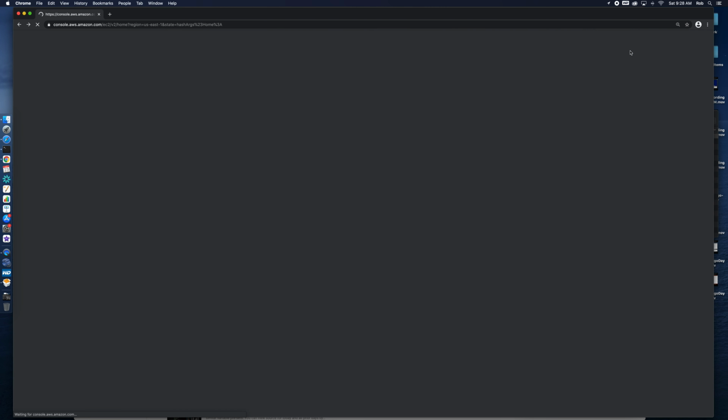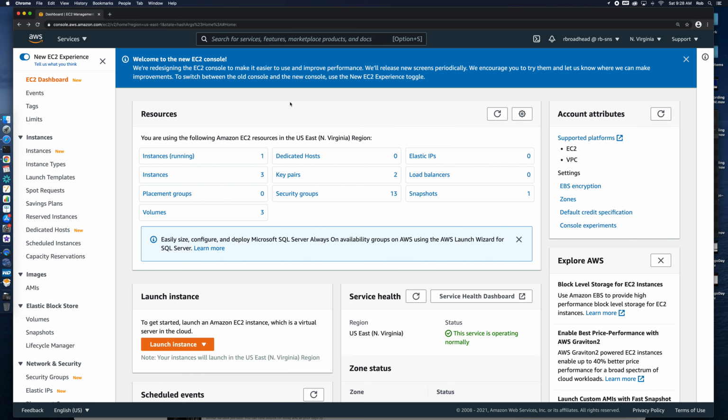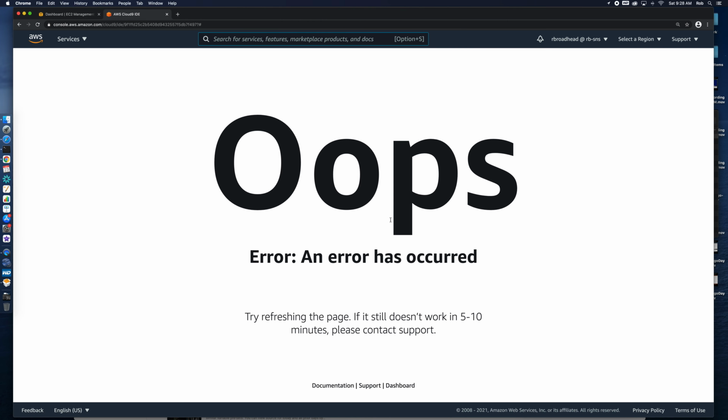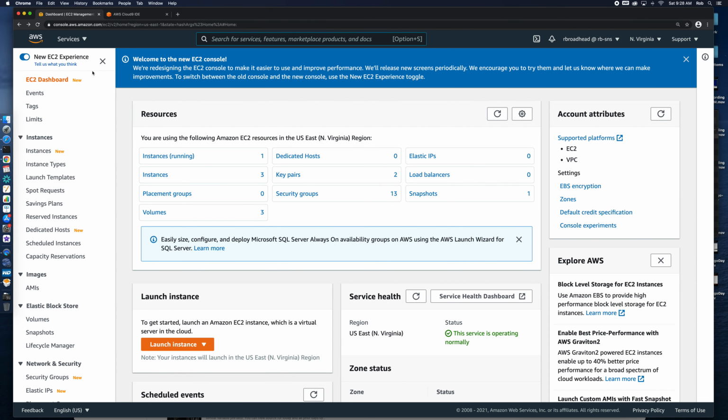Oh, shoot. That was the wrong page. Let's see if I can get back over here.